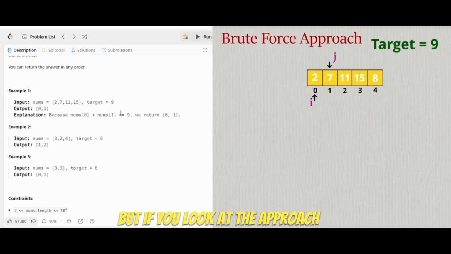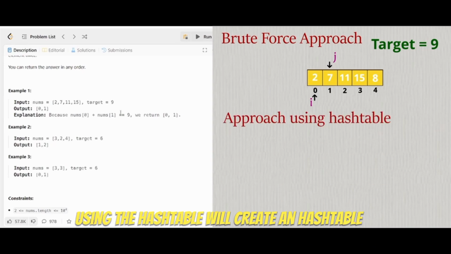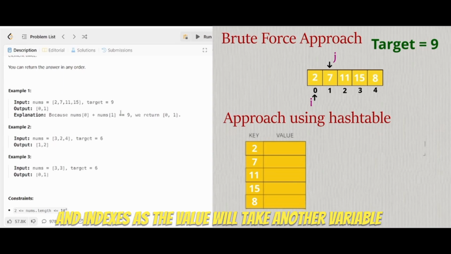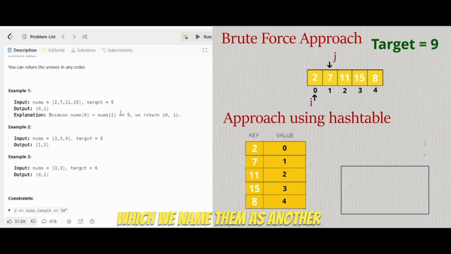But if you look at the approach using hash tables, first we'll create a hash table and we'll feed the array values as keys and indexes as values. We'll take another variable which we name "another", and what we'll do is take the first value in the array, subtract it from the target, and store that in another.